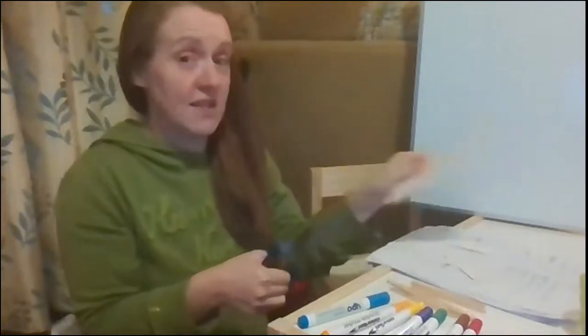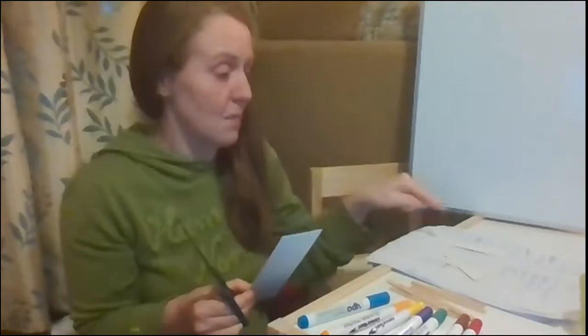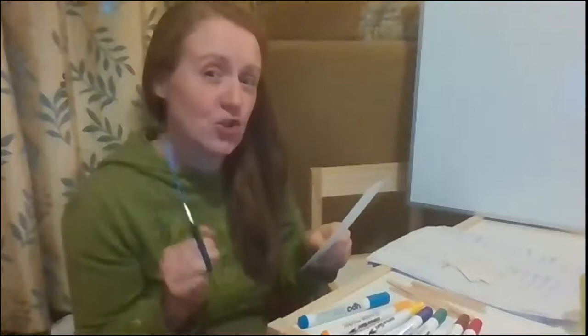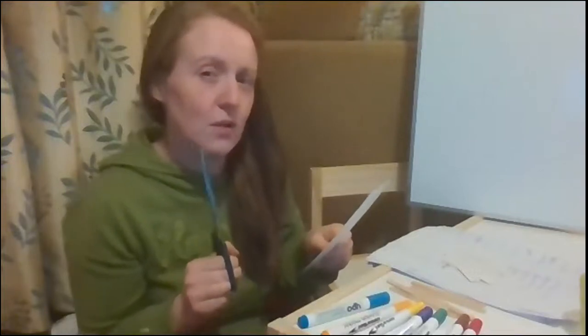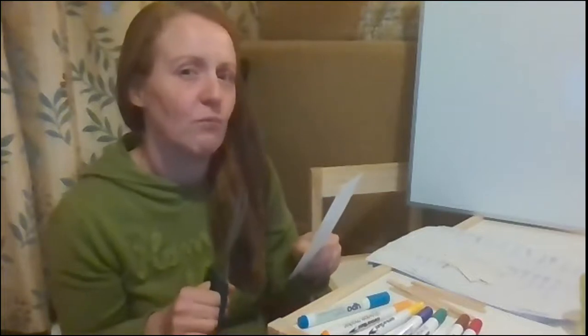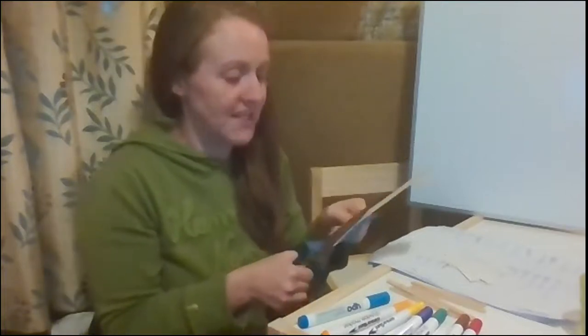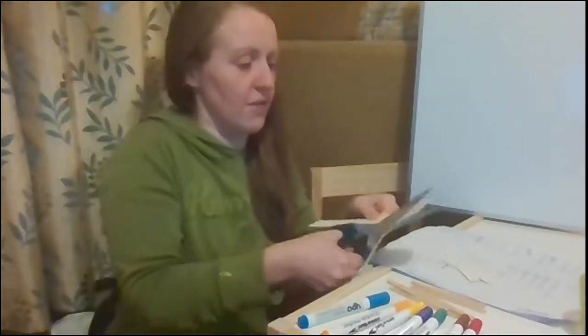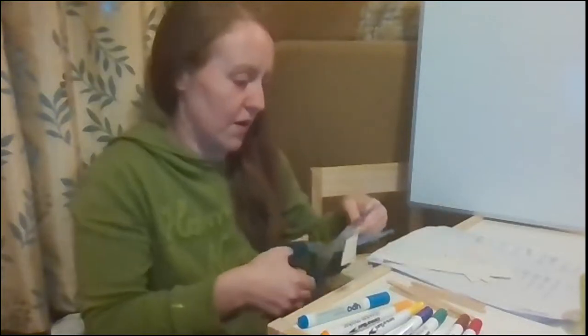As long as you've got the same amount of lollipop sticks and the same amount of strips for how many spellings you've got. So group 1 you'll need 8, group 2 will need 10, group 3 will need 12. But also you're going to need an extra couple. So group 1, I'm going to say, in fact, I would say everybody, you need an extra 5. It's probably the best way of doing it. So I'm going to pretend that I'm in group 1. So I need 8 plus 5. Bit of maths for you there. 8 plus 5.